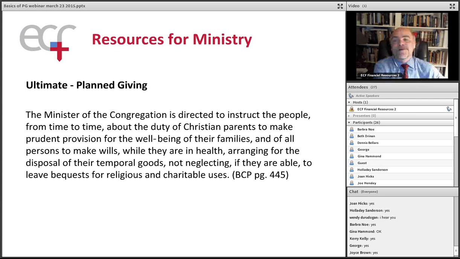And I will often joke and try and find out who knows in what section of the prayer book this is. And I have to caution people to not yell out, it's in the burial office. If it were in the burial office, I fear that may be a little late for people to be talking about planned giving. Many people will say baptism, but the service that this comes out of is the birth or adoption, the celebration for the birth or adoption of a child.